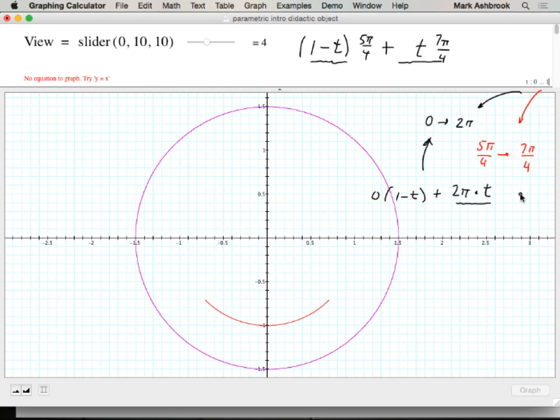So then when you start with something else, you're going to do the 1 minus t times 5 pi over 4. So the goal is keeping t 0 to 1, so we can have the smile, and then we can have eyes. So now, see if you can do it. This is your angle measure. This is going to give you the range as t varies from 0 to 1. This is going to give you all the angles that you want for the red smile. So can we start using that construct to our advantage here? See if you can come up with that. And then we'll do the tongue.